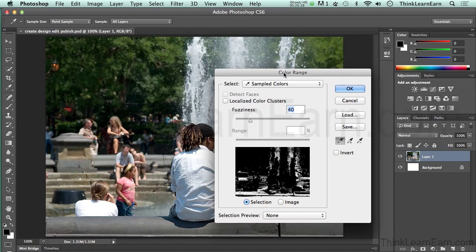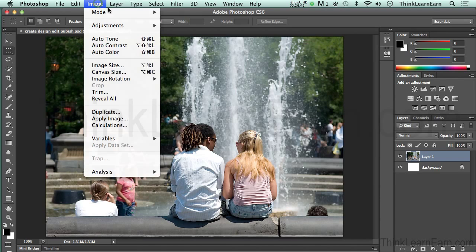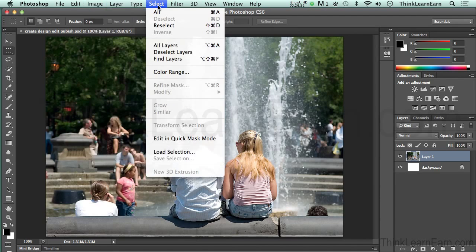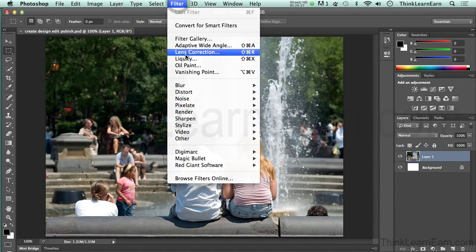And again, Photoshop is a little unique. By selecting nothing, you get everything, if you want to look at it that way. Okay, so anything about the image is under the Image menu, but the two most important menus are Image and Select. I'm selecting the image. Now, in addition to that, of course, just like After Effects, there's an entire Filter menu for doing things like distorting and blur, etc.